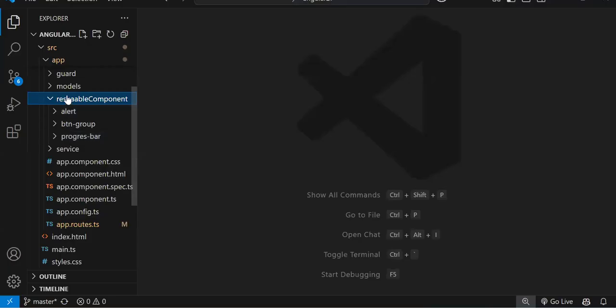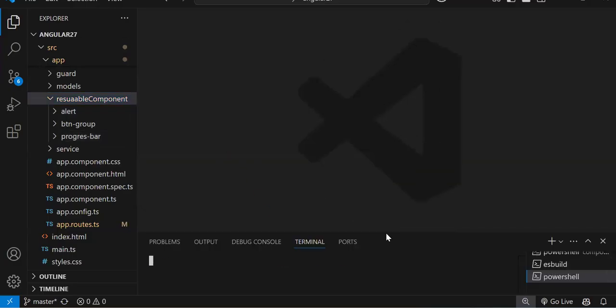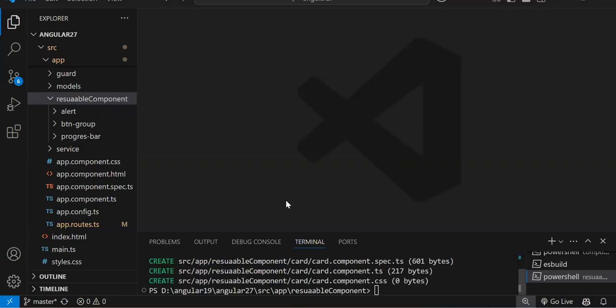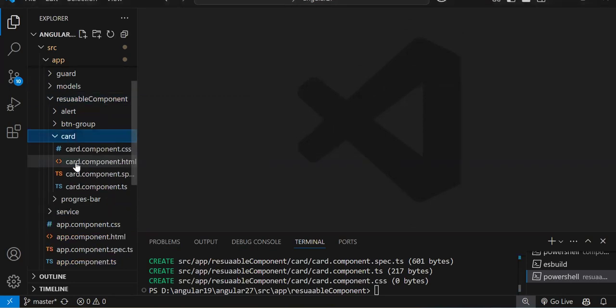Let's create a component first. ng generate component card. Suraj, you are not audible. Do you want to ask something? Okay, I have created a card.